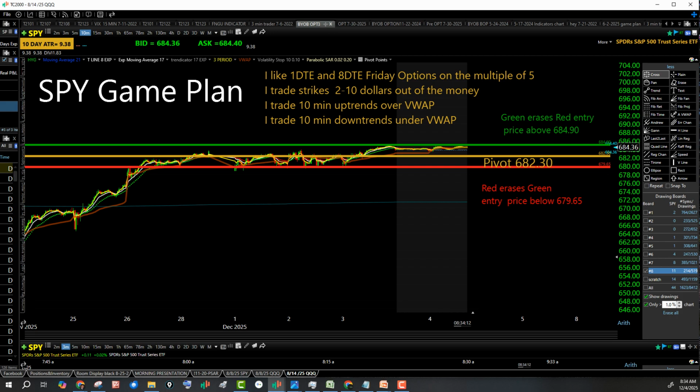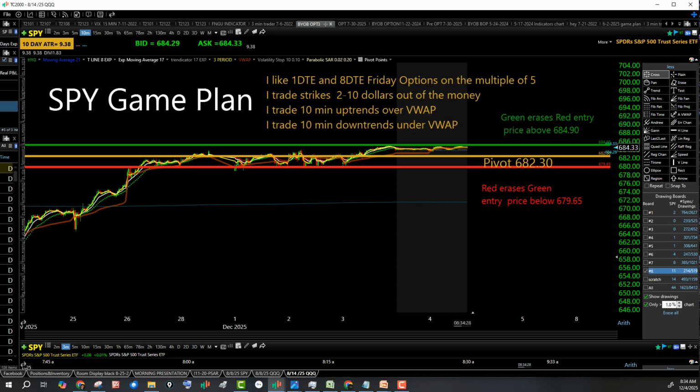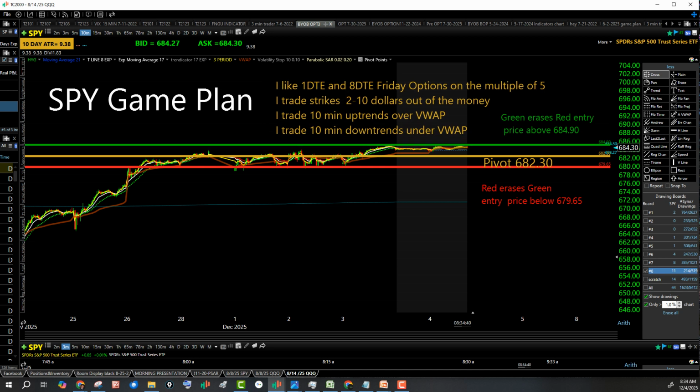So that's just me. If you like the at the money or in the money and you're prepared for that drop, they don't happen all the time, but let me just say they do happen, and you have to be prepared for it. If you're going to trade that, you better use your stop. Otherwise, that thing could drop real fast and take $4,000 right out of your account. You don't want that. So there's a SPY game plan. Let's go to QQQ.